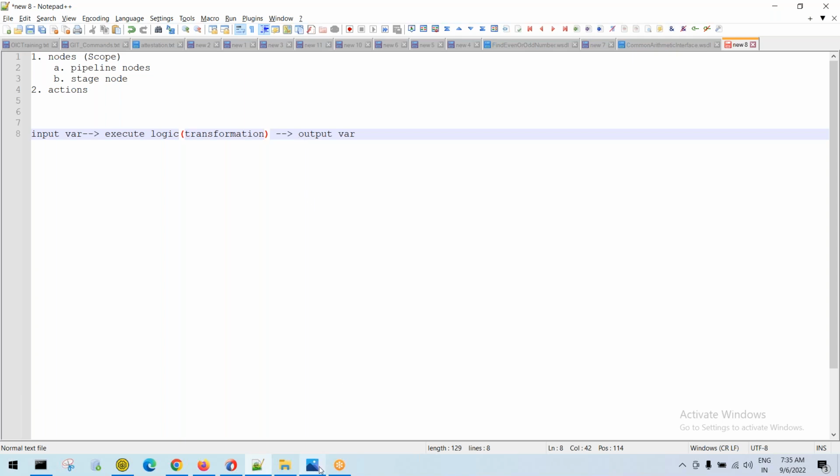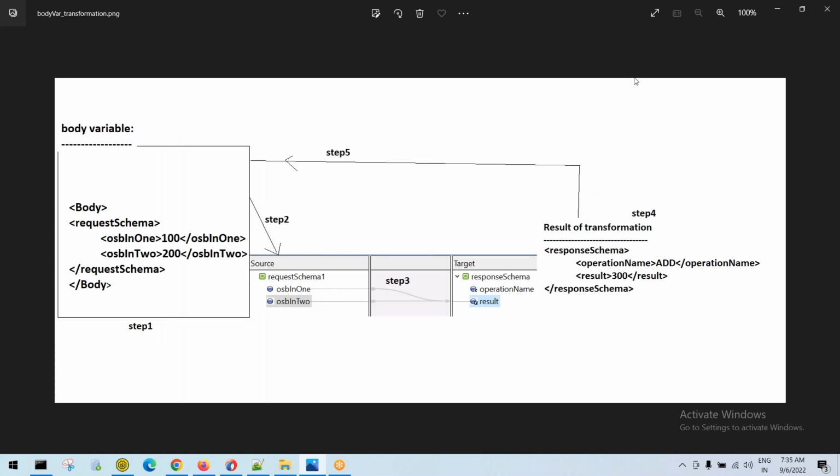If you see this diagram, we have input XML. This input XML, you need to see step one, we have input XML. In a variable, what is our input variable? In our pipeline, body is our input variable, correct? Body is the input variable. Body variable contains input XML.